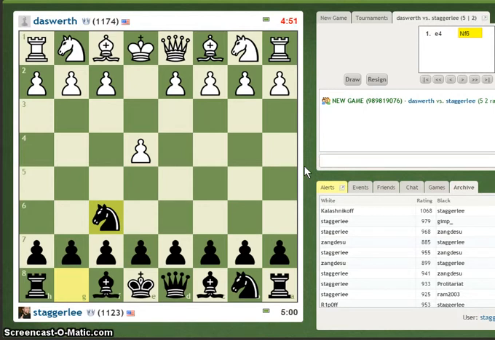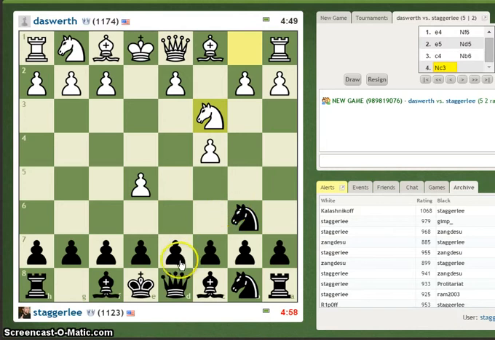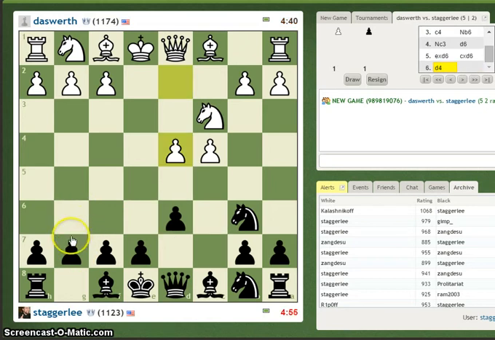I haven't been getting spectacular results with the Alekhine, but it's still kind of fun, so I'll keep experimenting with it. A couple different variations. I thought maybe he was going to do the 4 pawns attack, but it looks like he brought out the knight. I'm not sure what the best continuation is. Maybe I'll fianchetto.